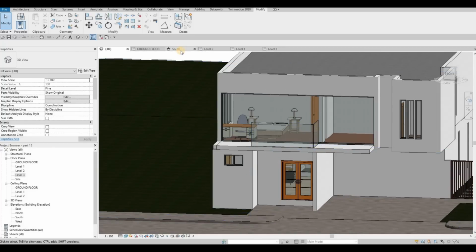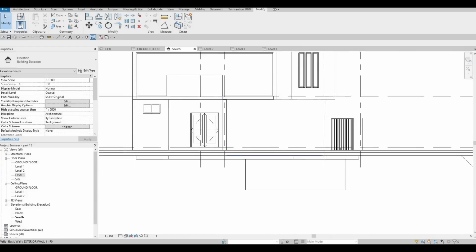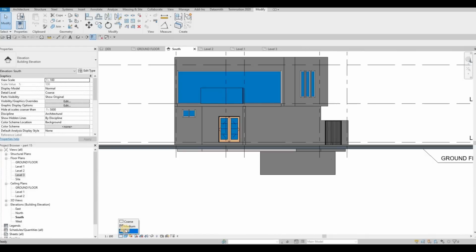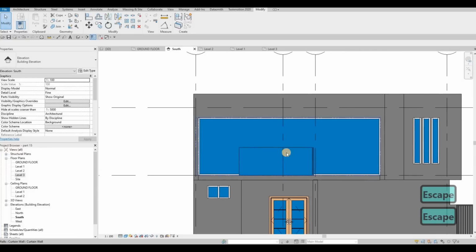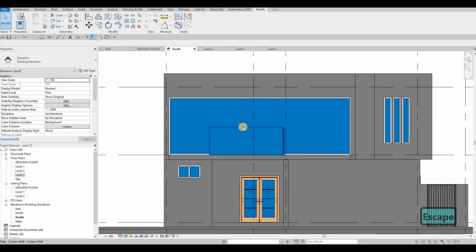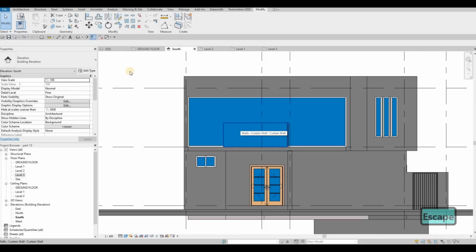So go to south elevation. Now let's change this to consistent color, and then define. We still have our mullions on the sides right there, and then here what we're gonna do is do some changes here.